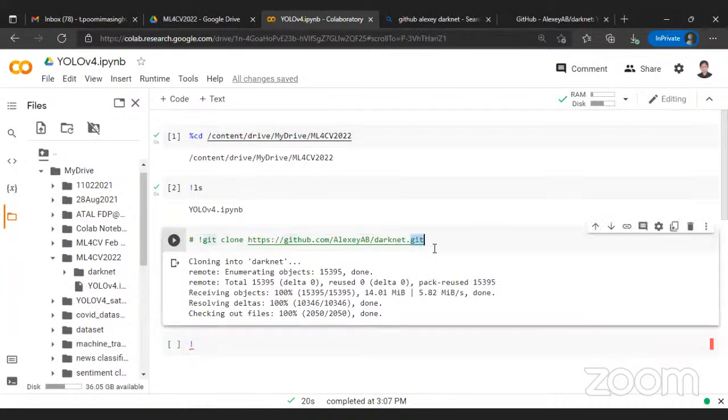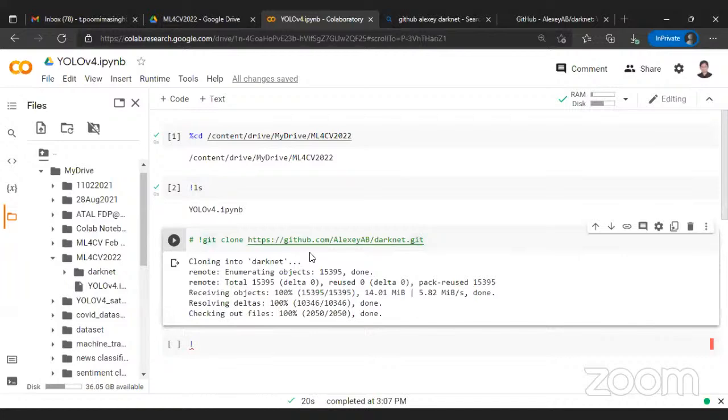Because if you rerun this notebook, this cell will run. If you rerun from this runtime, sometimes by mistake we reclone it, and that can cause an error. Because of that, whatever commands are needed only once in your notebook, after running those commands, we generally comment them. So this is a good practice.